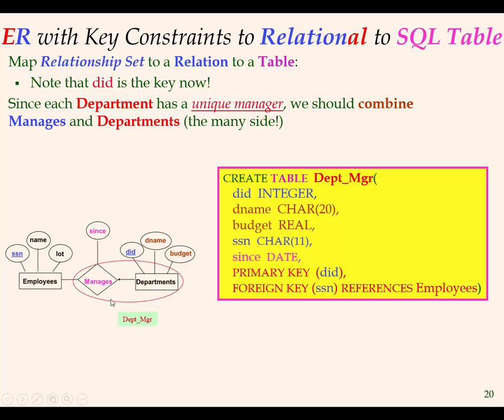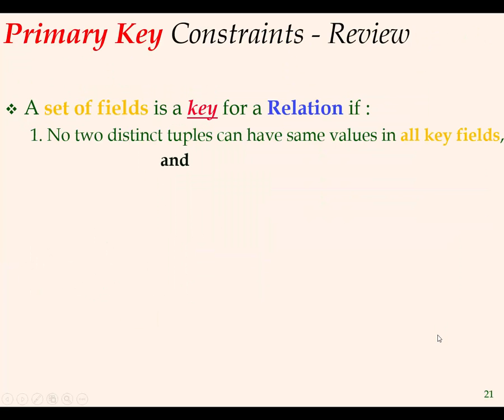a table for the department manager, which is this relation. Again, SSN, that's the connecting entity set, its own descriptive attribute, and the attributes of the E on the many side. So here's the DID, DNAME, budget. Here's the SSN, and here's the since. The primary key is just DID because DID and SSN, it's a super key, is not a primary key. And again, SSN will be a foreign key pointing to the employees, but make sure that employees is created first.